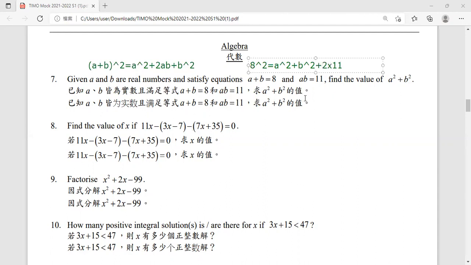So that will be equal to 64 minus 22, then 42. No, a plus b is not 42. A squared plus b squared is equal to 42. Obviously, you can find a rational number to satisfy the equation. The answer for a and b is not a rational number, but you can use this identity, then substitute the right one and get an answer.